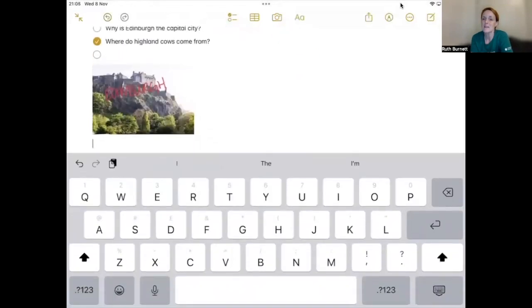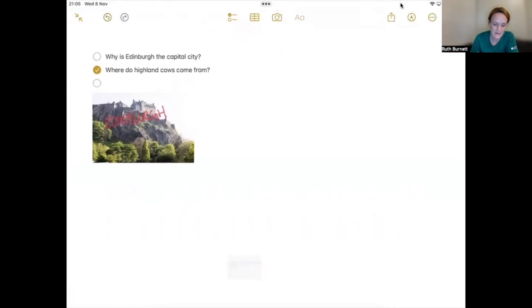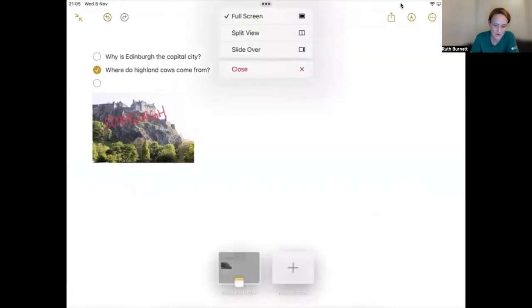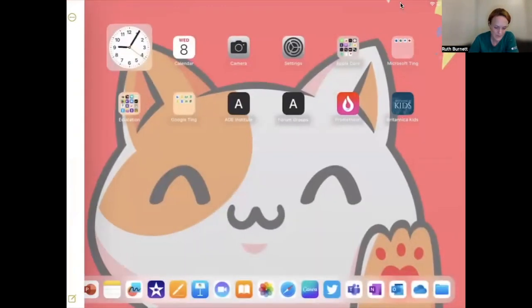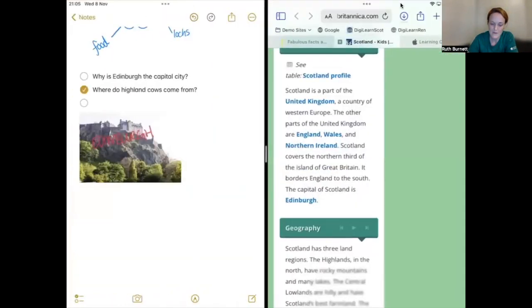So you'll see, starting to see that it's a place where you can drop a bunch of different things in different formats and pull it all together. Almost if you were wanting to plan something with the kids or the kids were wanting to plan something themselves, they can put all their resources in one place and store it here. So let's go back and get our Safari back. So go into split view. I'll bring my Safari back up.